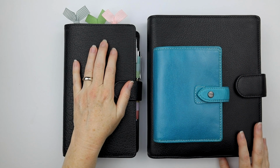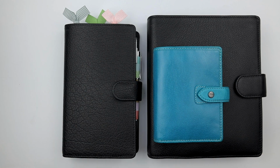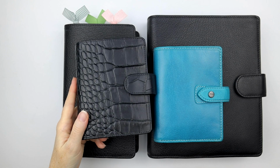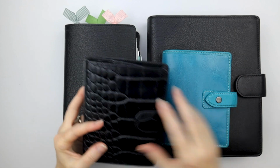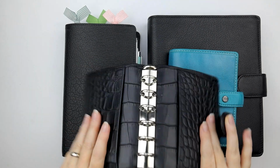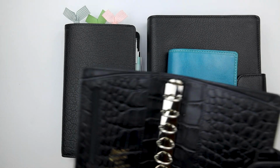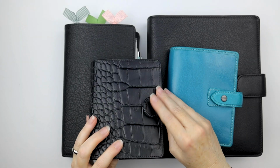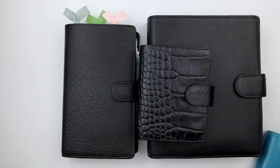I actually have a black pocket in this leather, but let me show you what I'm looking at just because I have it. It's a Filofax black croc pocket. And the rings are the same size, so I know everything will fit. The only reason I haven't used this quite so much is the leather is very stiff. And I mean, I like floppy leather, but it's getting it to lay flat and training it. So I don't know. This is why I have so many covers. I keep the guts, but sometimes it's just nice to trade them out. But doesn't that look pretty?